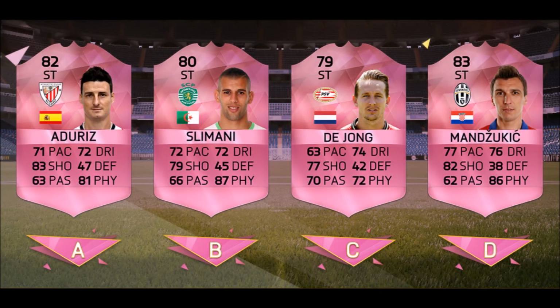Next up, we've got Head First. Aduriz, Slimani, De Jong, Mandzukic. All of these guys are so good at headers. I'm going to go for Aduriz. He scored too many headers to turn him down, and he's also a Spanish player, so I'll definitely go for him. I said I wasn't going to be biased, but in this one, I think it is fair to vote for Aduriz. He has been fantastic with his head this year.